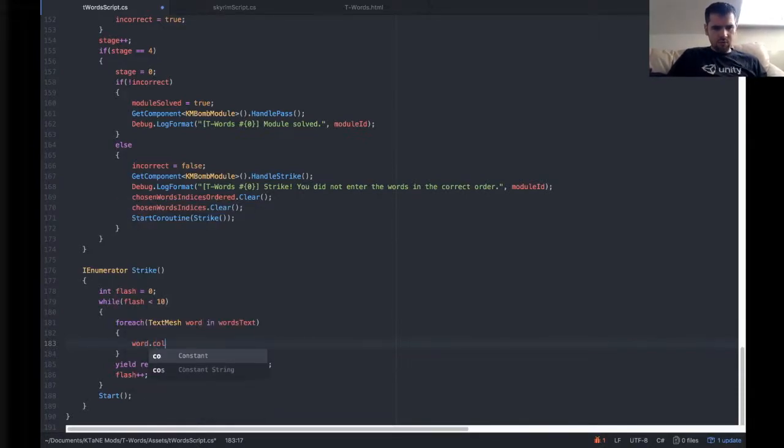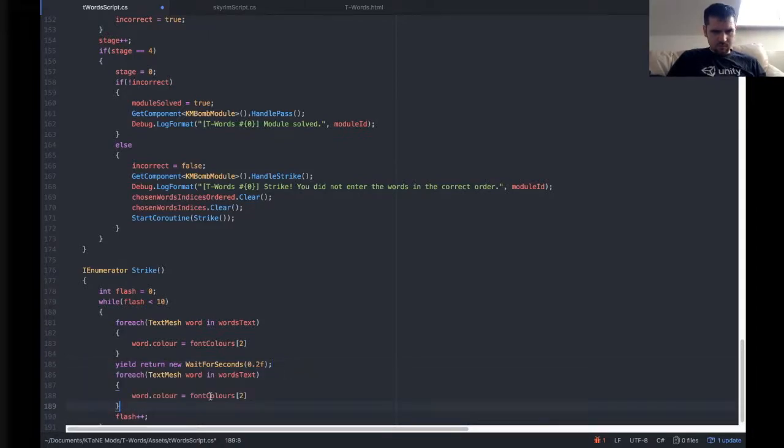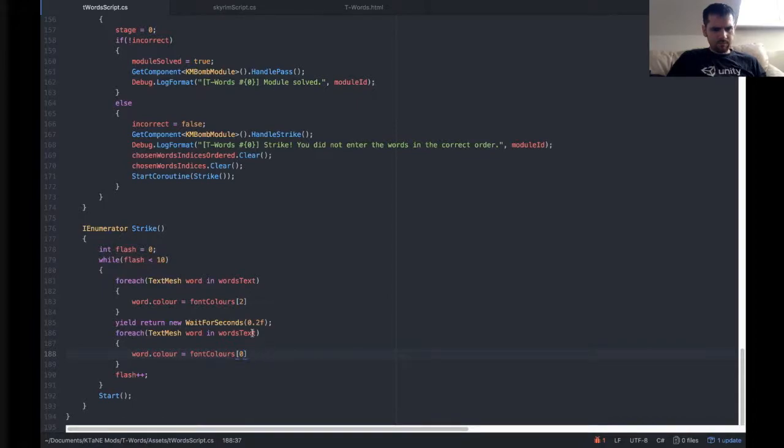Word dot color equals font colors 2, and then we're going to copy that again and go white, like that. So what this is going to do, is going to create this new integer.